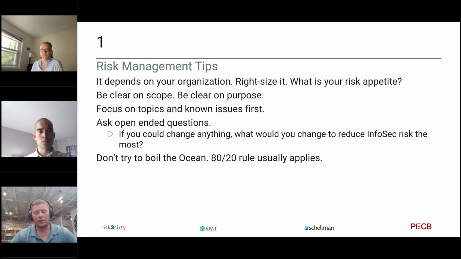So you want to make sure that you are crystal clear on what exactly you're going to be talking about risk for, right? Is it just the company as a whole, or is it a specific set of information? As you'll hear when Eric presents, 27001 really highlights the importance of scope, and so you want to be clear there, and also clear on purpose. You want to define your intended outcomes prior to jumping in.